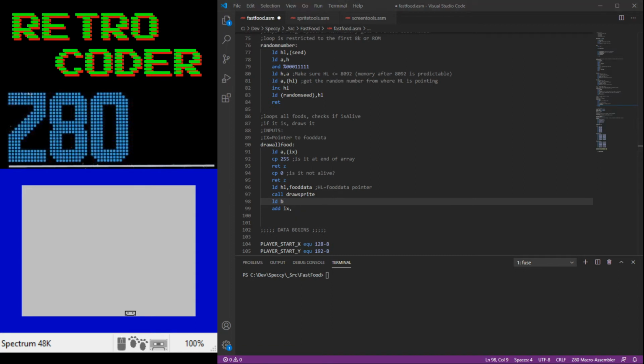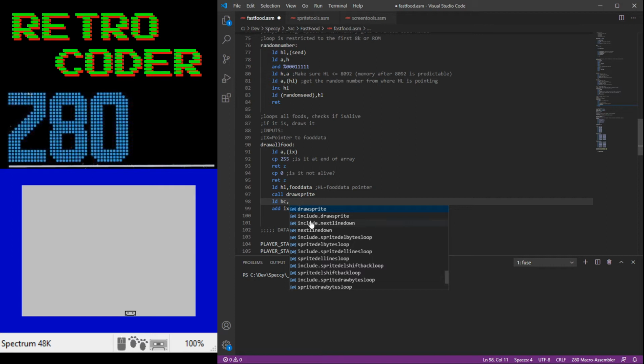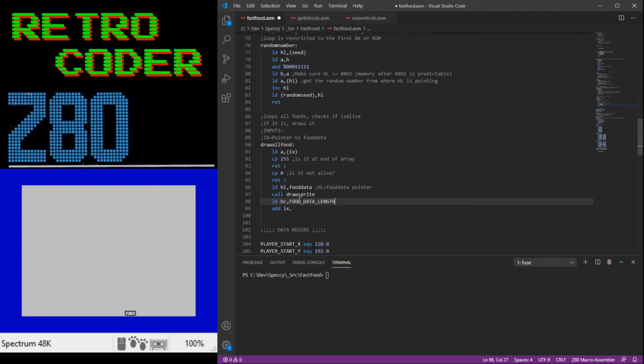Let me just check this now. I'm always checking the reference book. Oh, you can put a number into BC. Let's try that. So load BC with that constant value we just made, food data length, and add IX. That's the important bit.